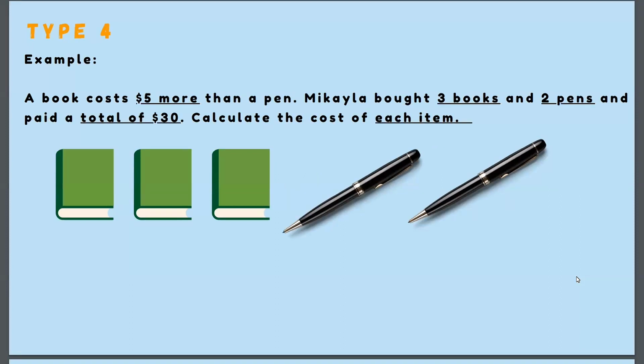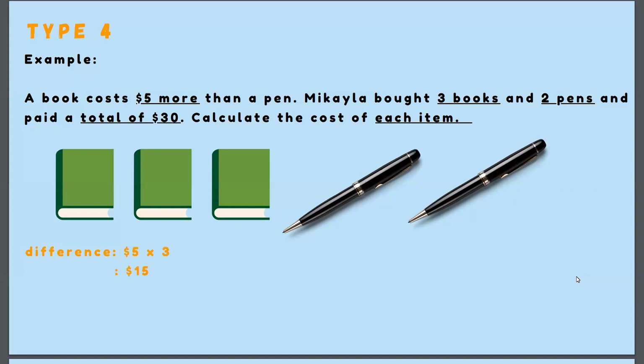Step 1, we have to determine what is that difference. Are we going to say 30 take away 5? Is that what we must do? Is $5 the difference, the extra portion? All right, let's look at this. Michaela bought 3 books. Each book costs $5 more than a pen. So that is 5 3 times because there are 3 books. So you can't say 30 subtract 5. No. You can't do that.